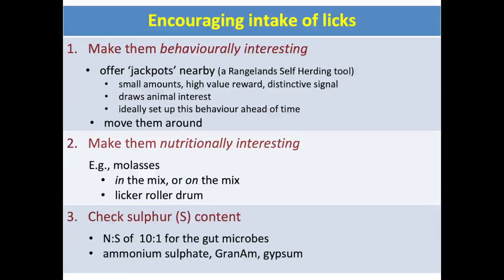It's quite likely that animals that are energy deficient and are being offered only high fibre plants in the landscape will find molasses very attractive because it's an energy source that comes without the fibre. So it's very attractive to them, readily available to the microorganisms in the gut, and quite a handy supplement. You just don't want to be feeding large amounts and spending a lot of money, but using it as a tool to stimulate intake can be quite useful.